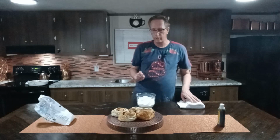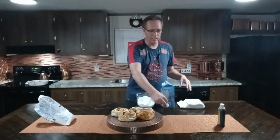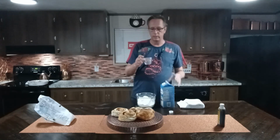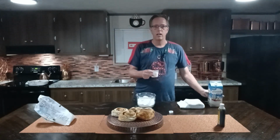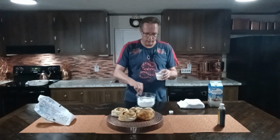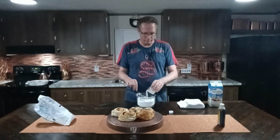It doesn't really matter what type of powdered sugar you use, whatever type of powdered sugar you want to use. When it comes to powdered sugar and using liquids, it does not take a lot at all. It takes very little. I'm going to put it here in my little measuring cup because I do not want to overdo it. If you want to use traditional milk, 2%, skim milk, that's all personally up to you. I find that this vanilla almond milk actually works really good, and I don't know how, but it makes the powdered sugar even more sweet. So I'm going to add that.